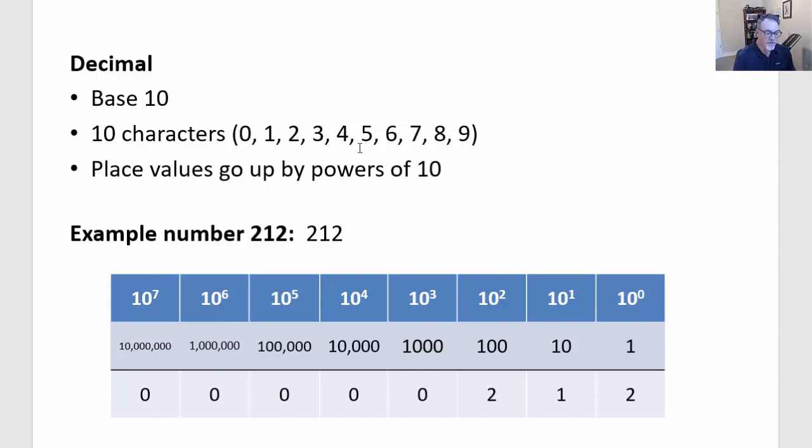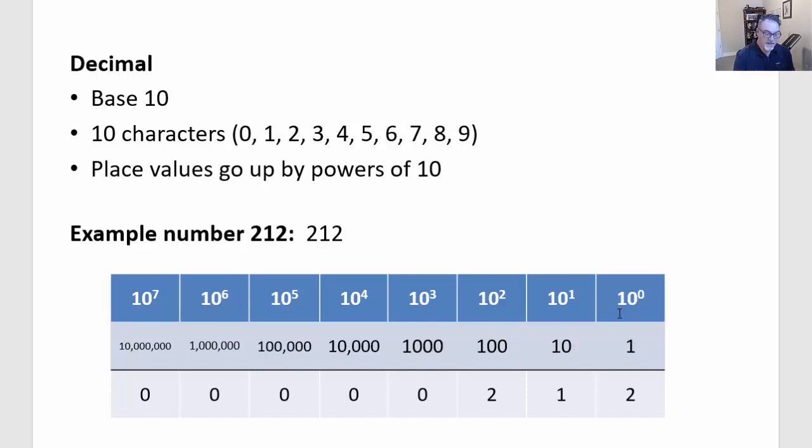0, 1, 2, 3, 4, 5, 6, 7, 8, 9, and these 10 characters. It also has place values that go up by powers of 10. And when I was a kid, that's what I was told. The decimal number system goes by powers of 10. But it also is base 10 because it has 10 characters. Now, if we want to look at that place value system, we learned this in 3rd grade, or at least I was told this in 3rd grade or 2nd grade, that you have the ones place, the tens place, the hundreds place, the thousands place, and so on and so forth.